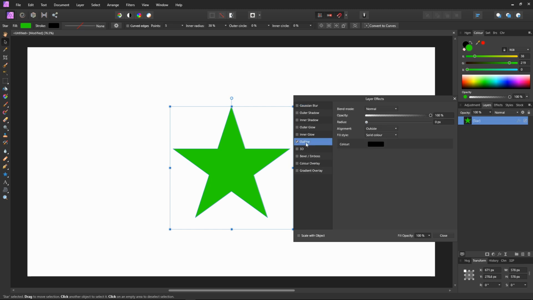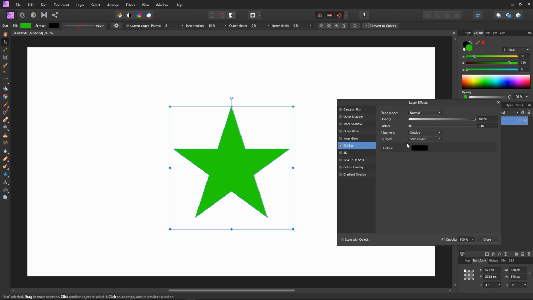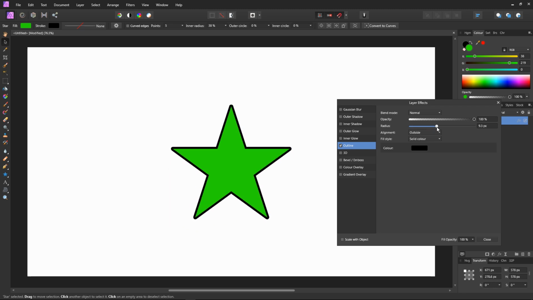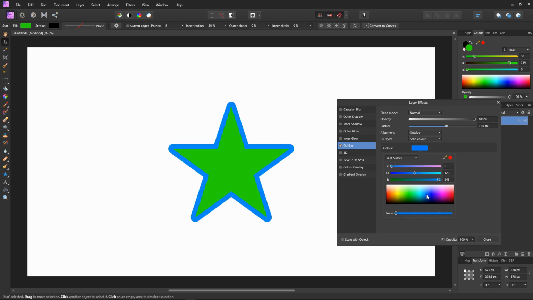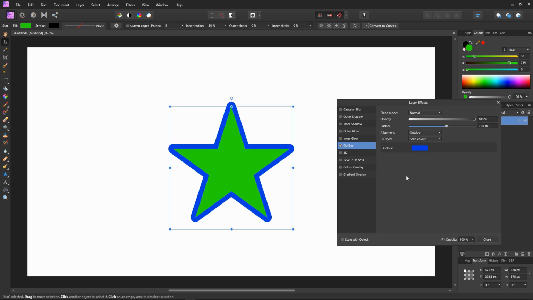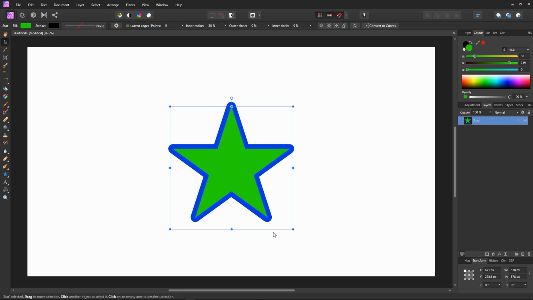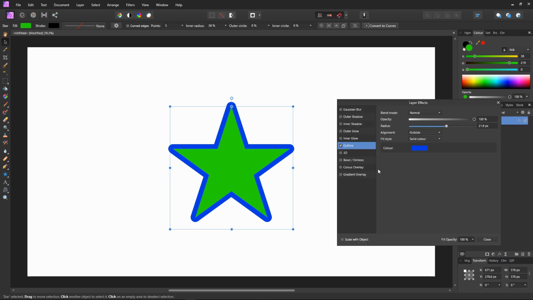Make sure you select the lettering to bring up the outline controls. Set the radius, up the radius, I think about that will be fine. Then set the colour from the colour drop down like so. And that looks really nice, but now what if I want to add another outline to the star? Well, I can't as it stands. If I try to add another outline, well, there's only one outline. If I try to change this one, it just changes the one that's already there.